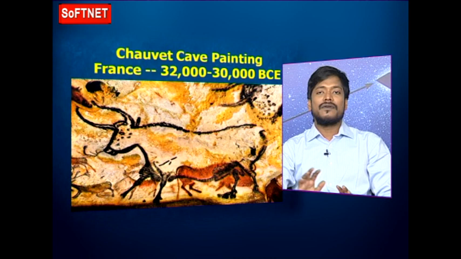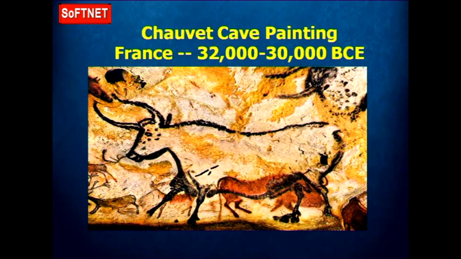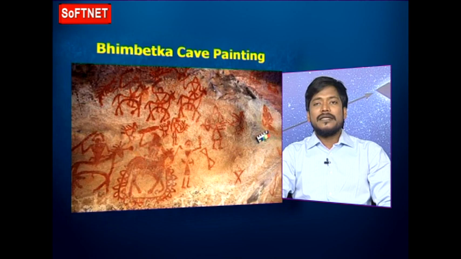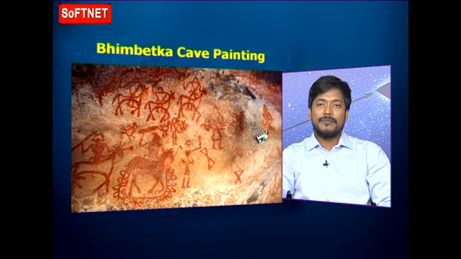We have seen one surface — the cave surface. Cave surface is not flat like paper; it is undulating and uneven. They would use those undulating forms within the form of the animal. They were quite intuitive in how to use the surface. The colors used were charcoal, animal blood, animal fat, and earth colors — the dry colors available to them. In India, in Madhya Pradesh, there is a site called Bheembetka — a set of caves discovered there. The name Bheembetka comes from 'Bheembaitak,' the place where Bheem used to sit.